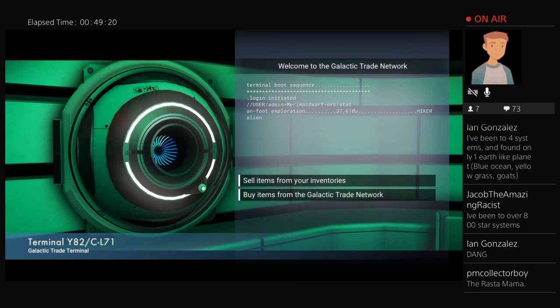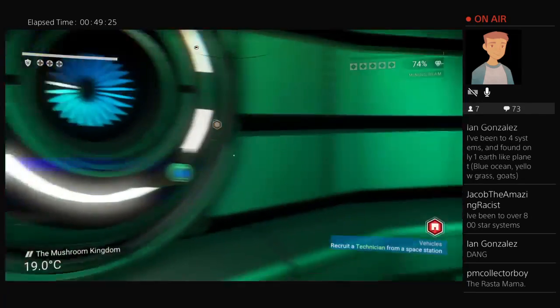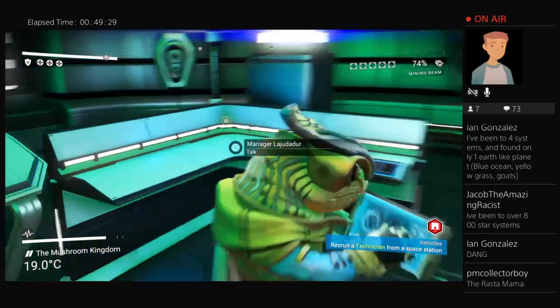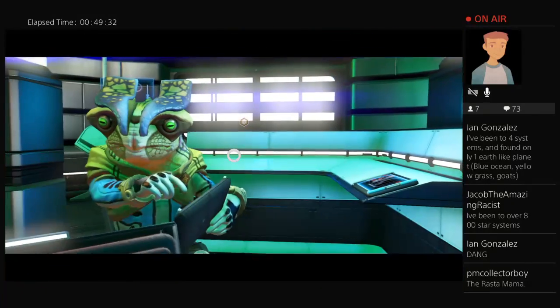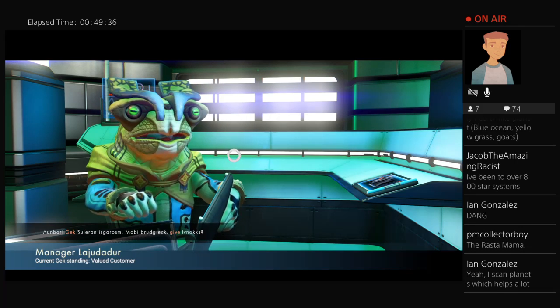Okay, let me show you a trick after I talk to this alien. The trick to getting nanites from aliens. I'll show you in a second. Blah blah blah, Gek, give.